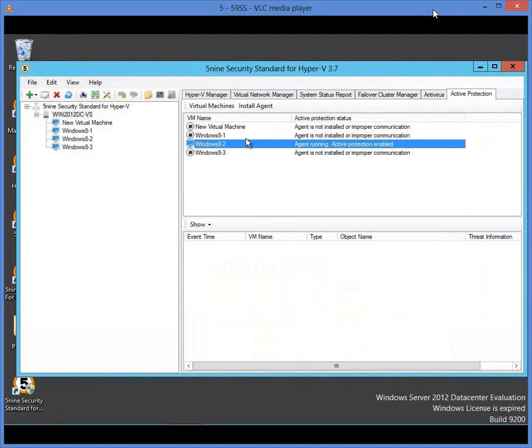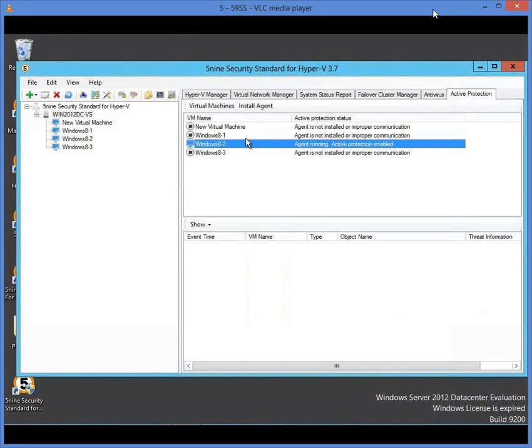But to protect your system 100%, we need to enable active protection, which will be monitoring the interactions inside the virtual machine itself. That's why we've also enabled the active protection tiny agent that you can push inside the virtual machine.